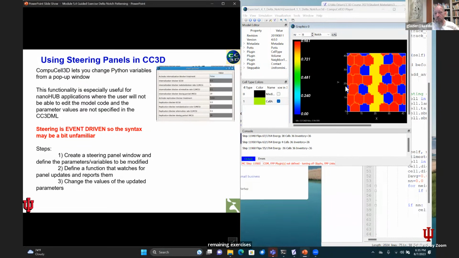I have a yellow stripe here because I have a conflict between the cells. The cells on one side are telling it to go in one direction. The cells on the other are telling it to go the other. And so those cells aren't able to make up their mind.